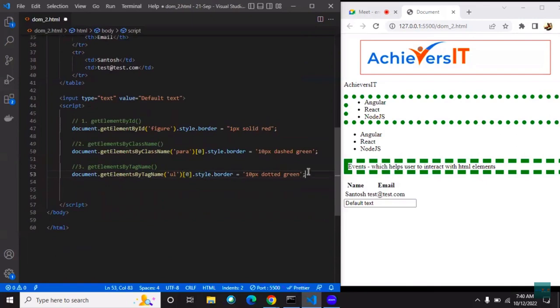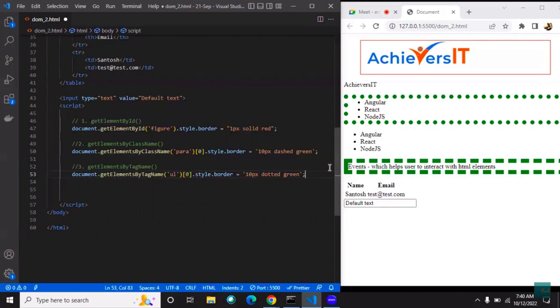If you want only even indexes, you can also use a for loop. Inside the for loop, put a condition: if index remainder 2 is equal to 0, it is an even indexed element, so apply the style, and for odd indexes, you can remove it. So if you know conditions and loops, you can easily implement all these things.